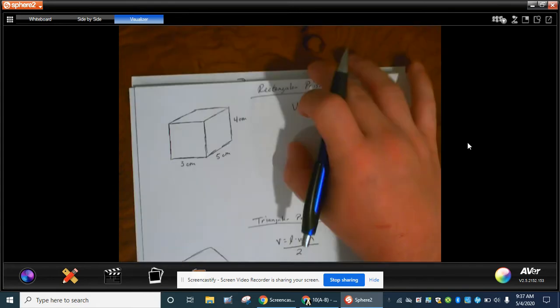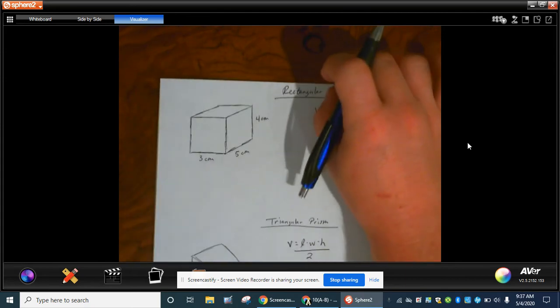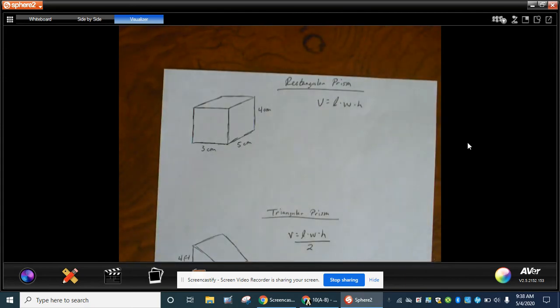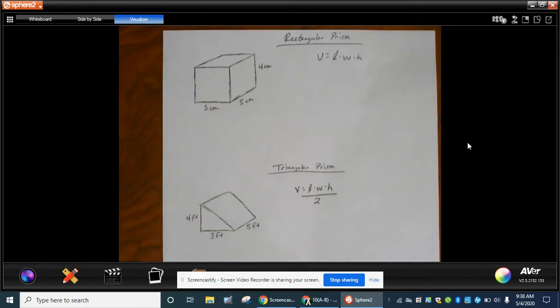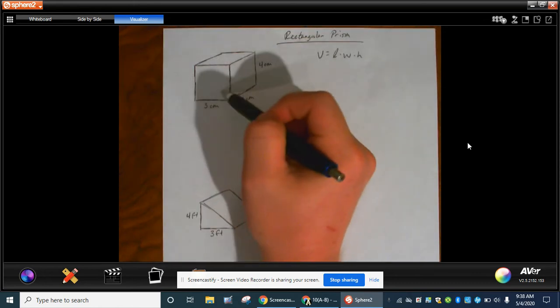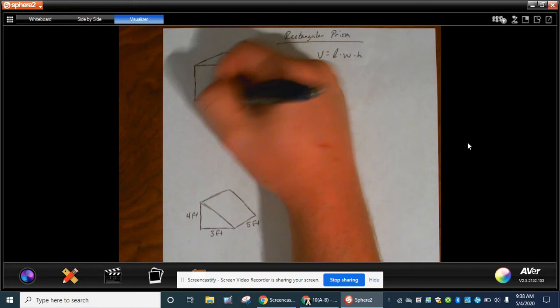All right, so we got a rectangular prism. Now, a rectangular prism is like a box. Could be a shoebox, a box to hold toilet paper, a box to hold paper towels, whatever you can think of, maybe a cereal box too. To find the volume of a rectangular prism, think of area. Area of a two-dimensional shape, like a square, is the amount of space inside that square, in just the face here.